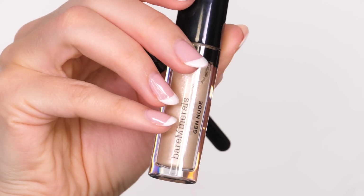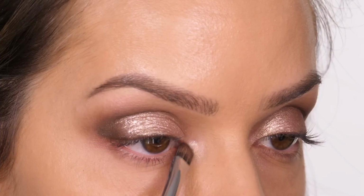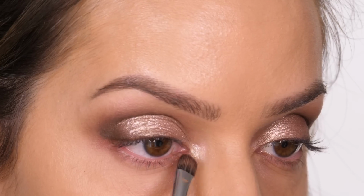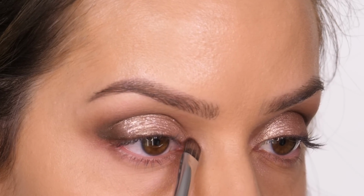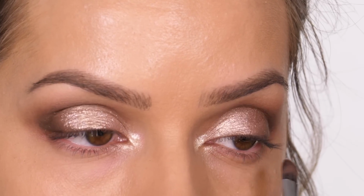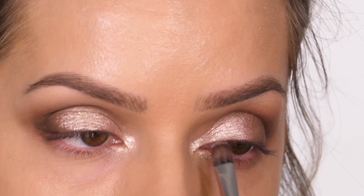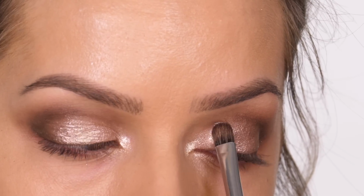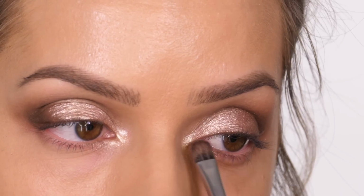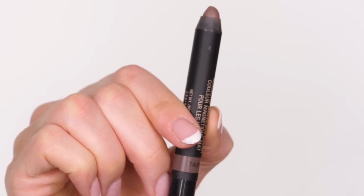Next I'm taking another bareMinerals Gen Nude Metal Eyes in the shade Citrine, and I'm taking this on the inner corners of the eyes. This has a very subtle yellow undertone to it. It just looks beautiful on the skin, especially when you're creating a bronzy appearance. I decided to use this on the inner corners because it's a little bit brighter, so it's a great way to add a highlight to this area. Again, take control of your makeup, apply this in light washes, that way you've got control of how much product you apply and you won't end up with a bit of a mess at the end.